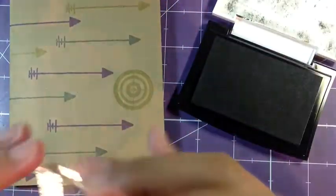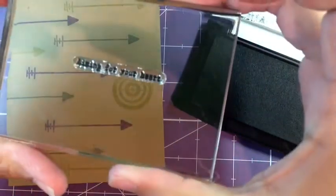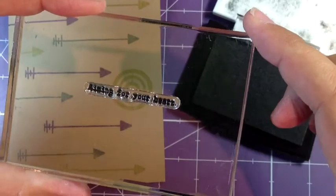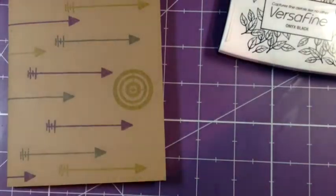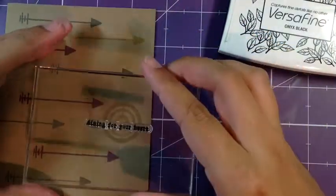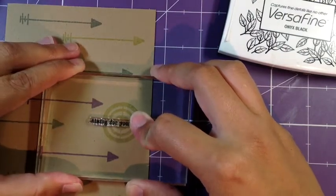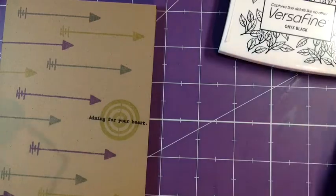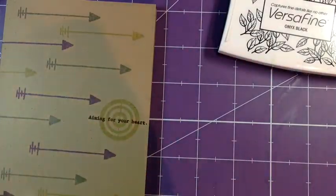So you're just going to want to lightly ink that up. Don't press too hard. And you'll see that it's nice and clear. And you're going to get a really good impression with this. You've got to work quick with this ink, as it does dry fast. It's a sticky ink. I'm going to put that right on top of that bullseye. I'm going to press. I'm not going to wiggle too much. I'm just going to lift straight up. Look at that. Perfect. I'm going to wipe that off. Sometimes VersaFine needs a little bit of stamp cleaner rather than just a baby wipe because it is a sticky ink. It kind of gets everywhere.